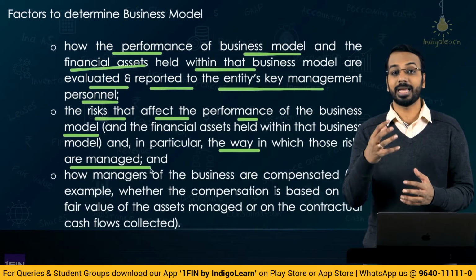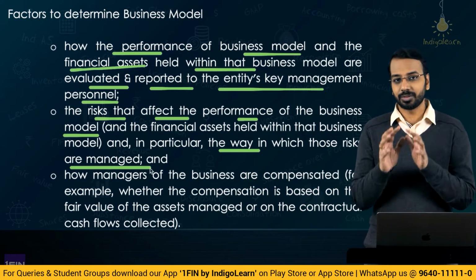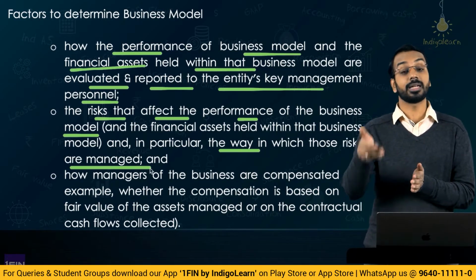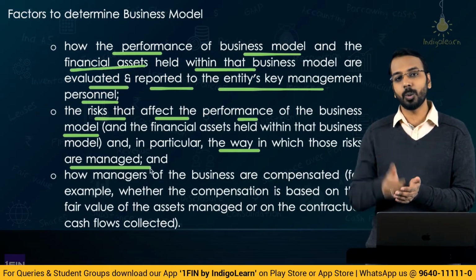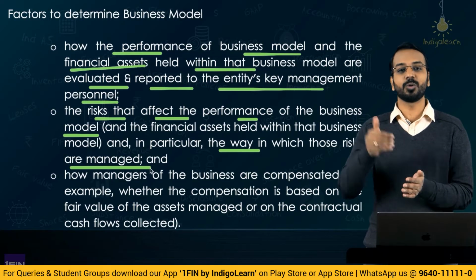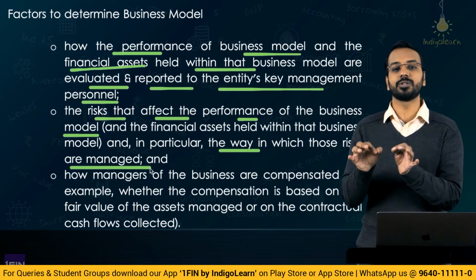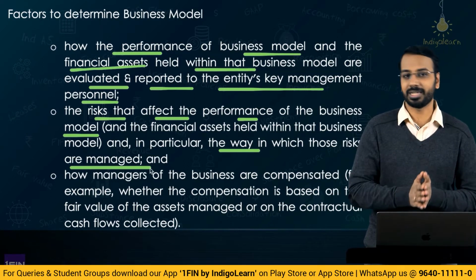Now I gave you an example that a company gives loan. Now there is a risk when you give a loan that the other party may not pay back the loan, correct? How are those risks evaluated? How are those risks identified and how are those risks managed? That can be one factor that you need to consider.